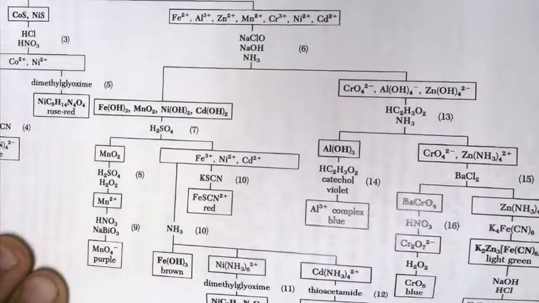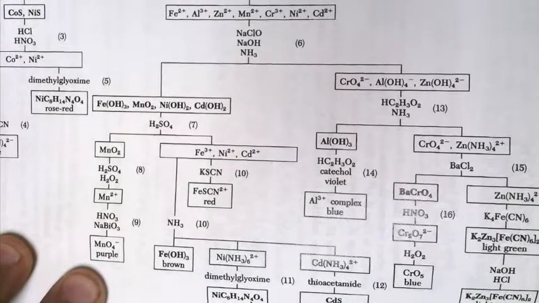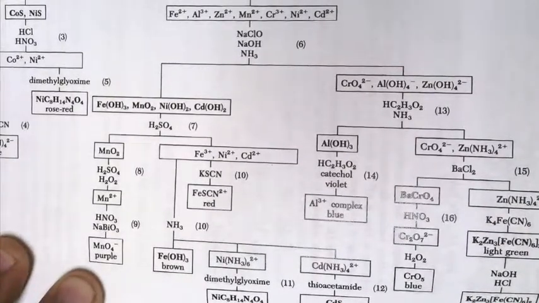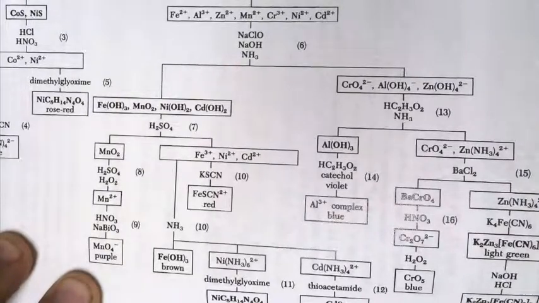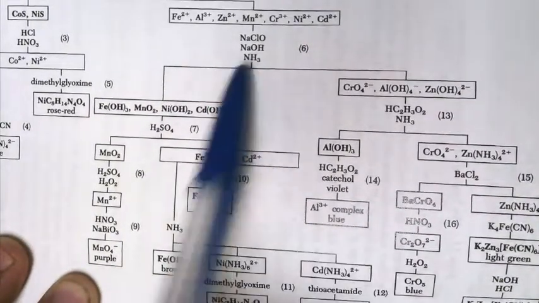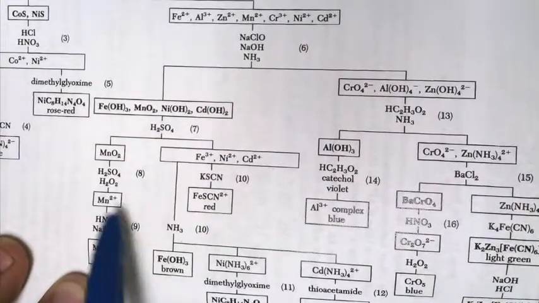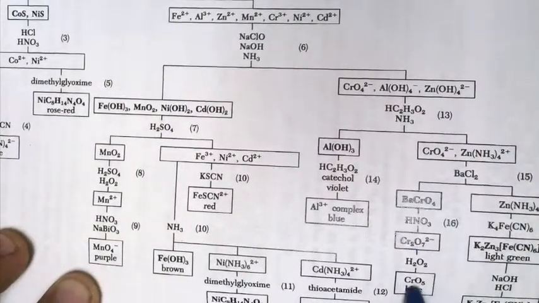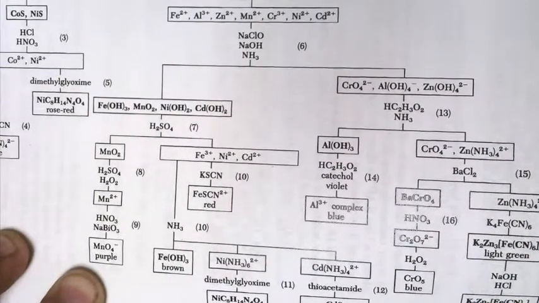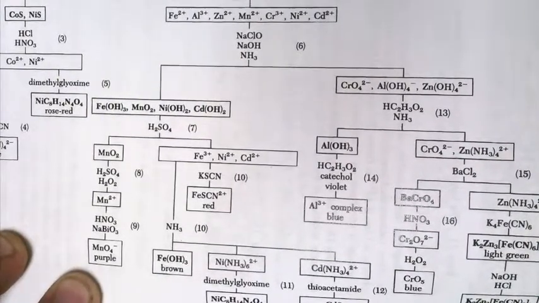Now, we have a few redox reactions taking place in this, a few more of them than we had in the group 1 or 2 separations. So I do want to point them out. For each of these, step 6, step 8 right here, step 9, basically everything that happens to manganese, and the stuff you do here with chromium, these two are basically defined by the amount of redox chemistry they can do.